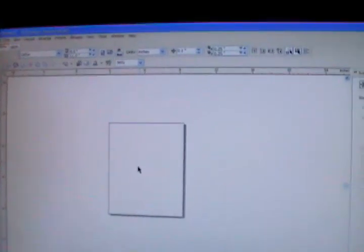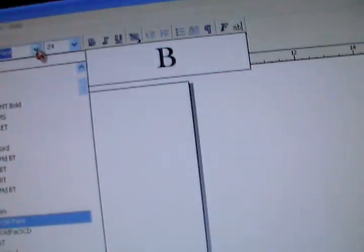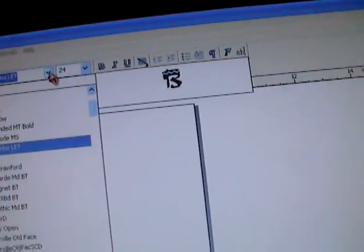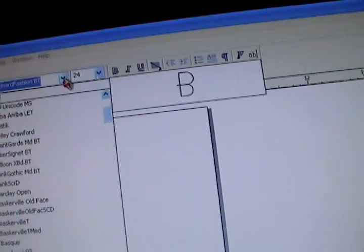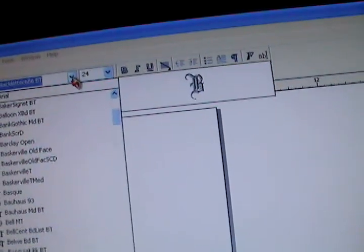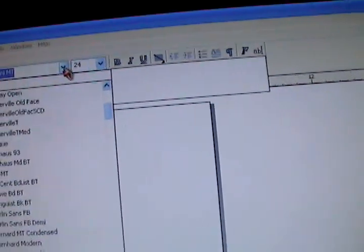Since this is a blank, you guys see the sheet? Blank sheet. I'm gonna draw a letter. I'm gonna put it here. And let's say I want to do a letter B. Obvious reasons, right? And we can choose the font. Let me see if I find the old English font quick. If not, I'll just choose the bloody letters. I like bloody letters. That looks a little too complicated. Let's pass on that one.